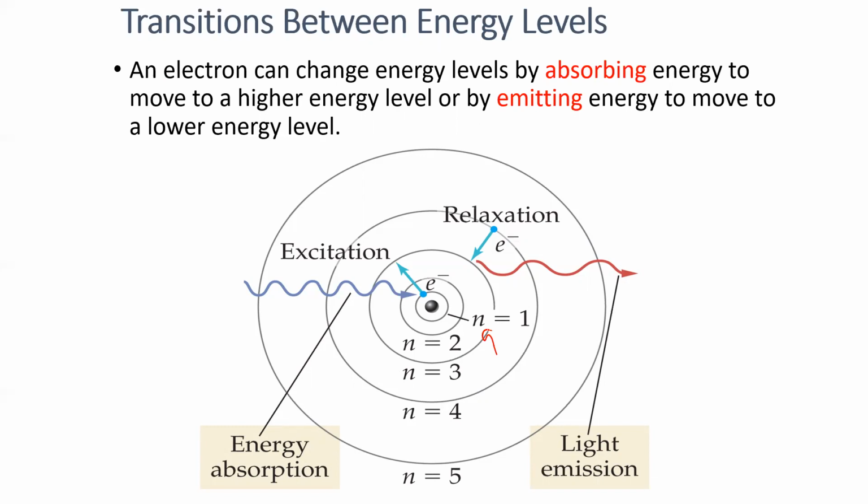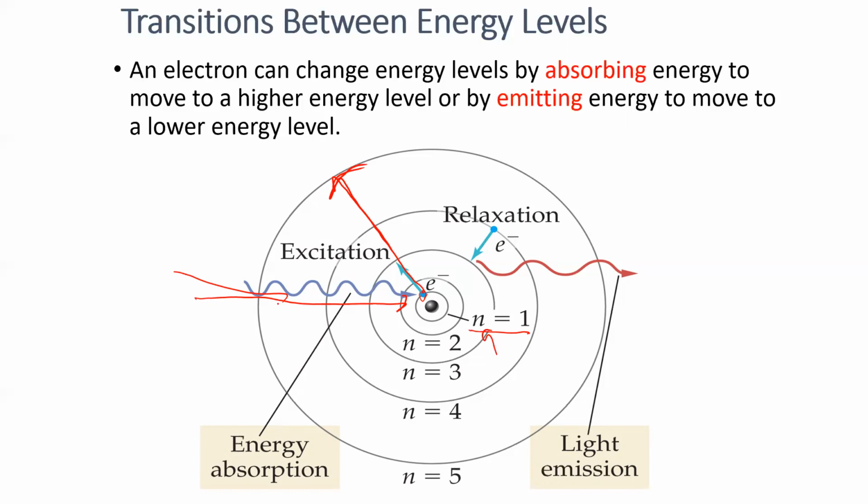These energy levels are just regions of space. So if I take hydrogen, it has an electron in energy level 1. Again, these energy levels are just regions of space. So if energy comes in and excites the electron to a higher state, it can be excited further away from the nucleus. You can think of the proton in the nucleus and the electron as attracted to each other. It requires energy to separate them. That energy can come in as electrical energy or some other form of energy.